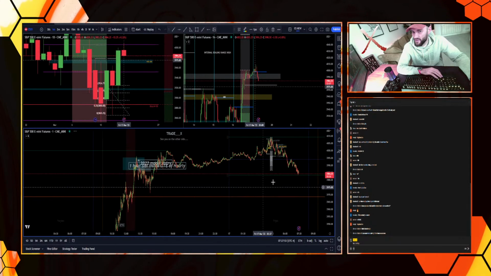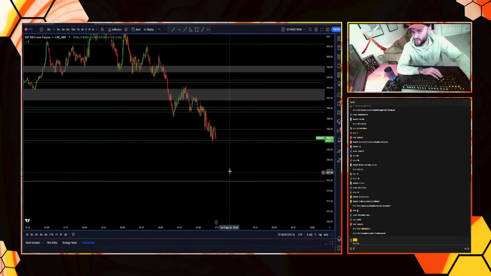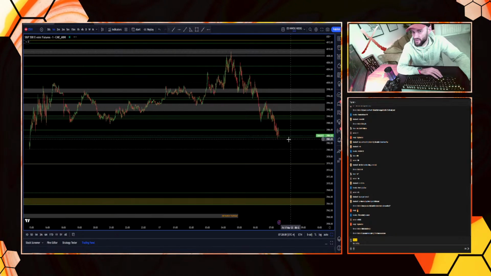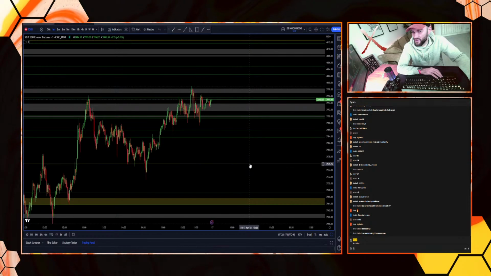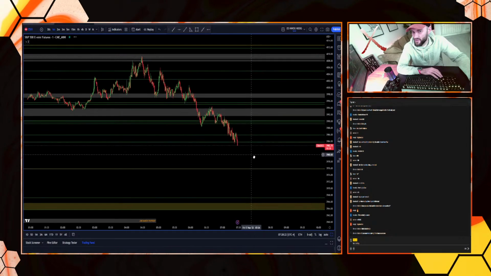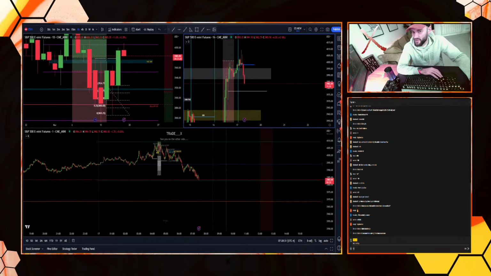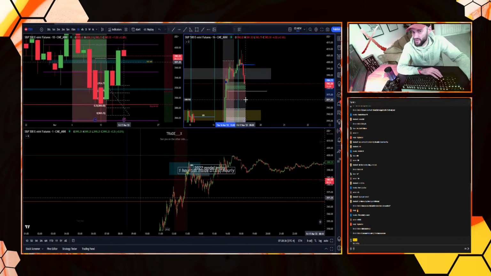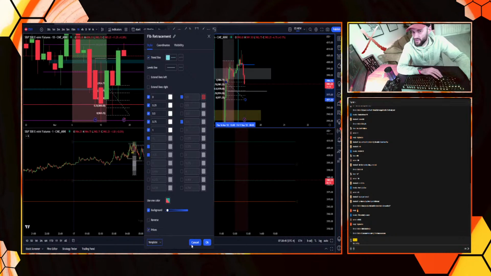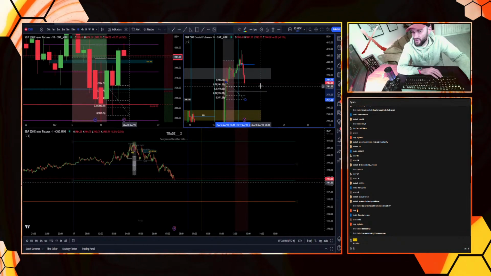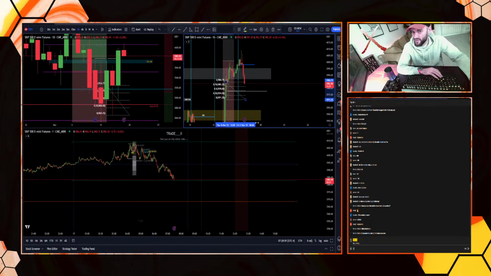right at the low of the OT of that range, right? So let's have a look. Anywhere between here and 78, I'll be looking to see if price wants to have a small retracement. If it crashes through that, I believe we're going to go down to the old new week opening gap.